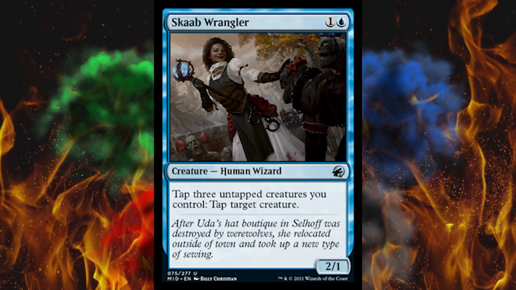Next up, we got Scab Wrangler, or is it Scab, or did we ever find out? They need a pronunciation key for this stuff. I'll go with Scab. It's 2 A's. That'll be the long A, right? So anyway, it's a 2-cost 2/1 human wizard. Tap 3 untapped creatures you control: tap target creature. Oh, honk honk. The tugboat is pulling up into Value Harbor.